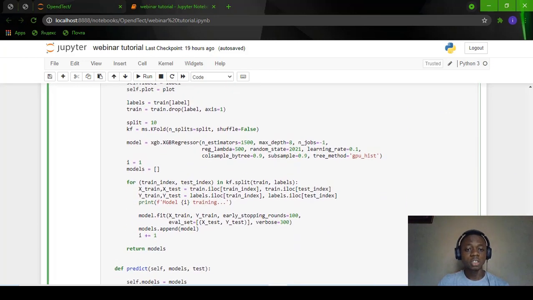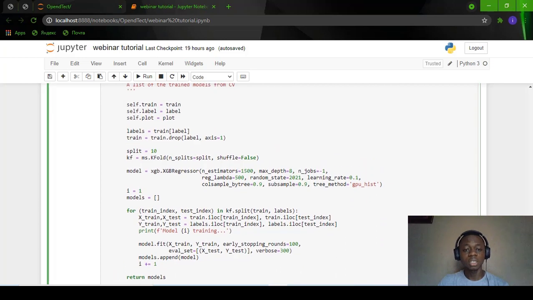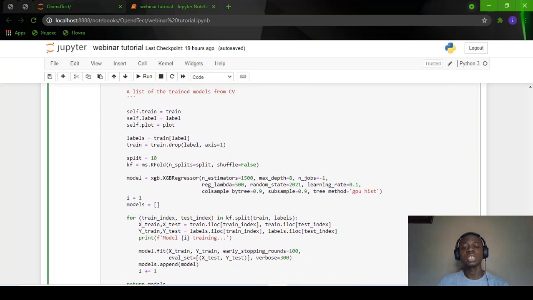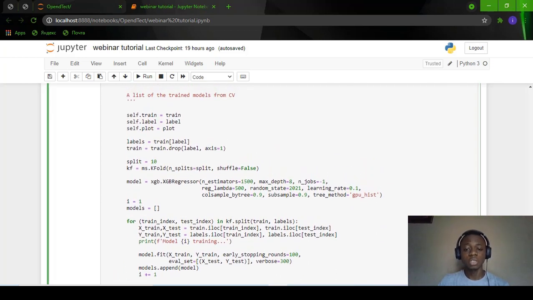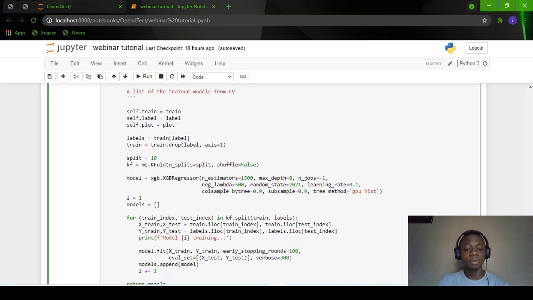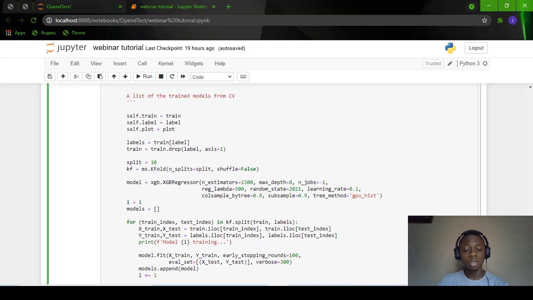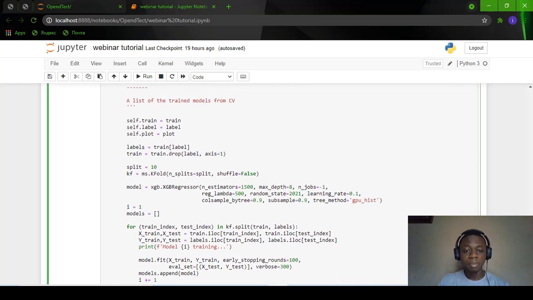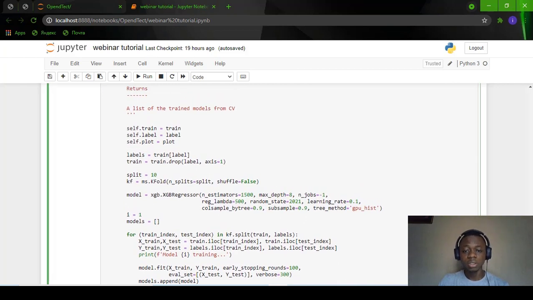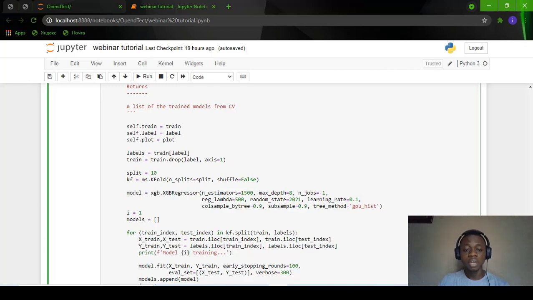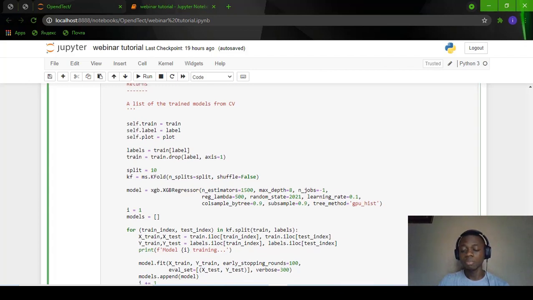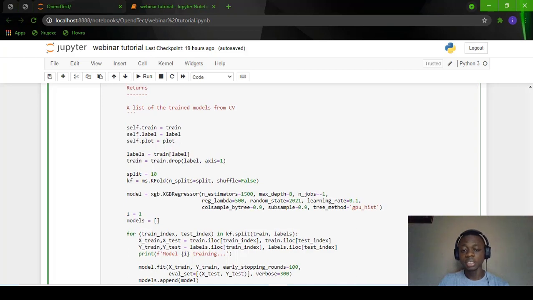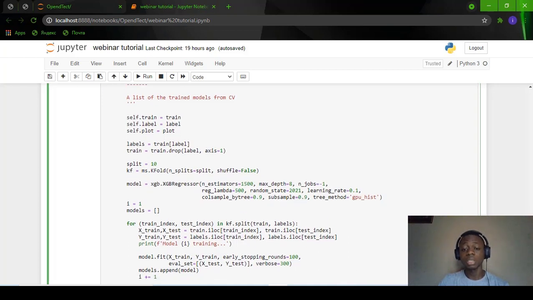Like I said, we are making use of a tenfold cross-validation technique, so it has a kind of model assembled to get very good performance from a machine learning model. We have some parameters specified: the number of estimators, the maximum depth, the regularization lambda, which prevents overfitting to get a good result, and also the colsample by tree and subsample arguments, which also help to prevent overfitting.